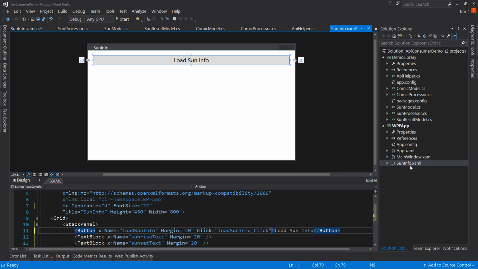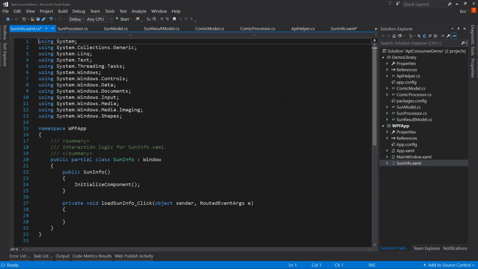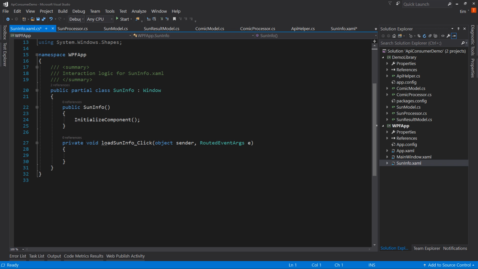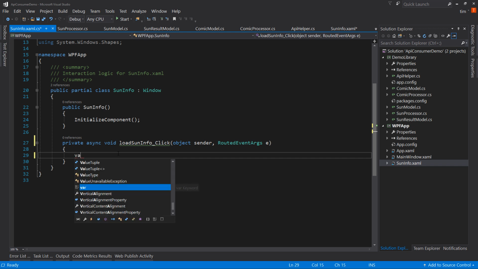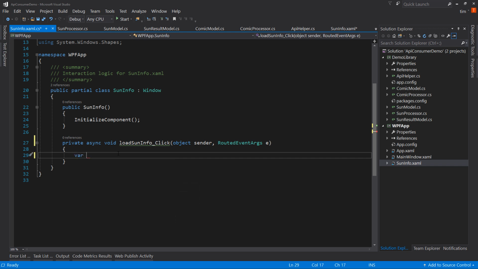And so the code behind now for this, we'll make this async. And now we can say, let's just do var. We could do the actual model name, but that's okay. Sun info. Be careful to step on the toes of the actual model. Equals sun processor dot load sun information.